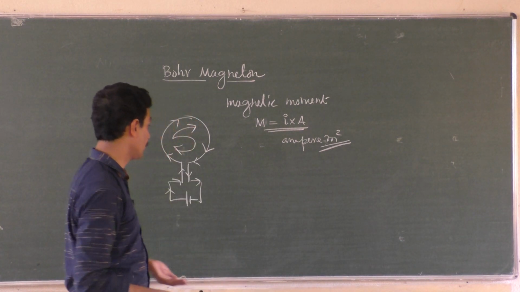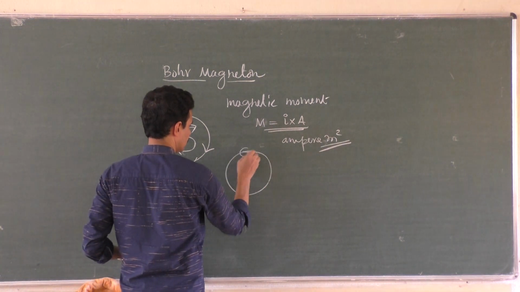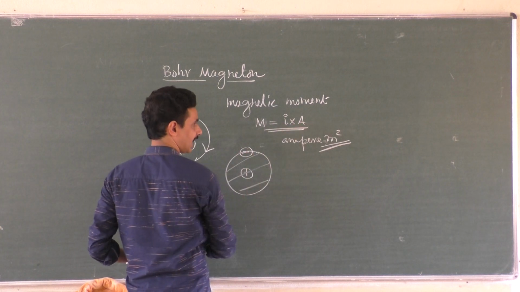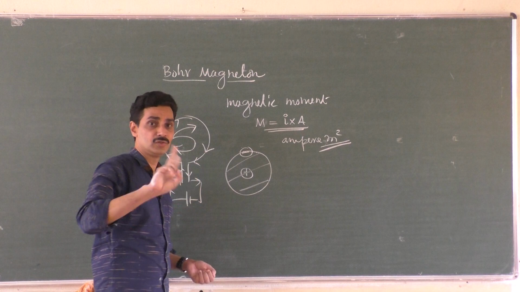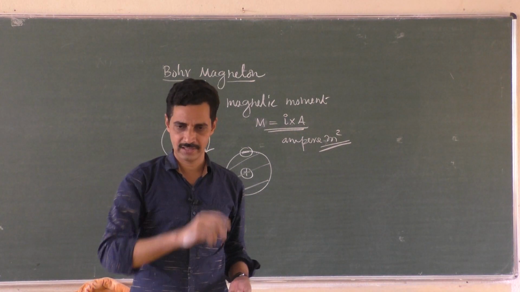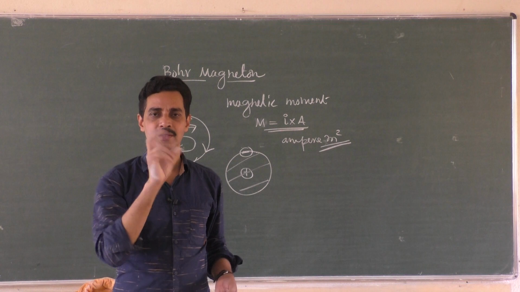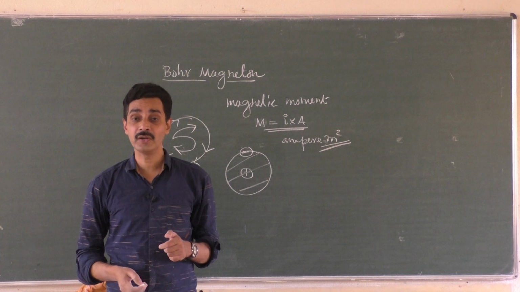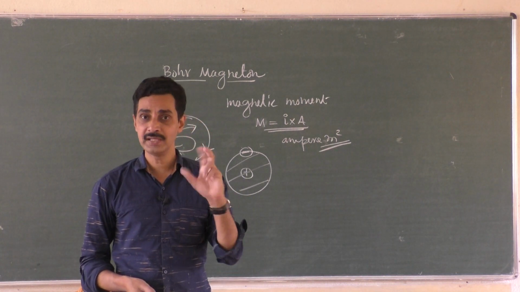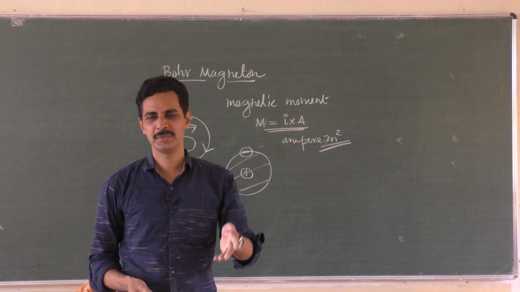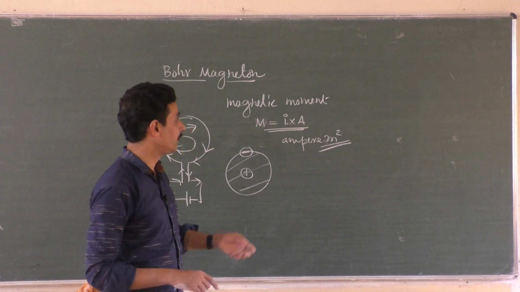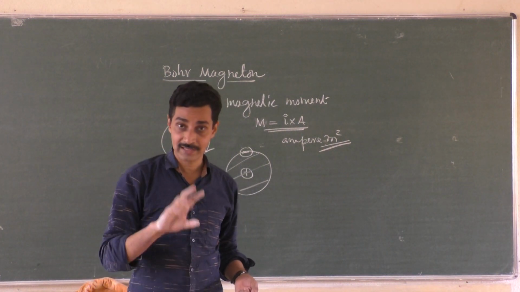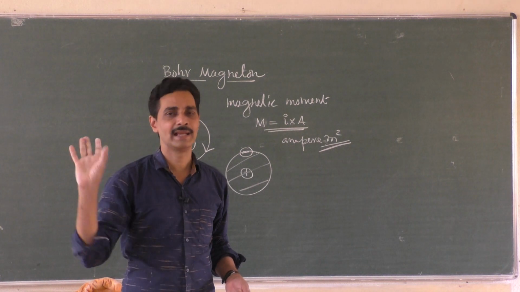And even in the electrons, if an electron is revolving around the nucleus, covering an area A and producing a current I, the electron will produce current in two ways. One is motion around the nucleus, revolution. Another is spinning. It will keep on spinning as it moves. Won't spinning produce current? Yes, it will produce current. Won't spinning produce a magnetic field? Yes, but that contribution is again very less. So the magnetic moment created due to spin motion and the magnetic moment of the nucleus created due to protons is neglected.